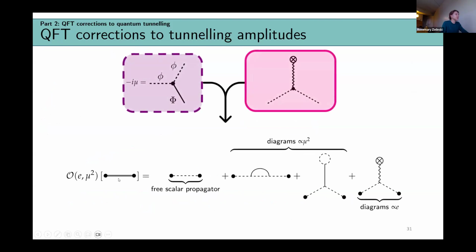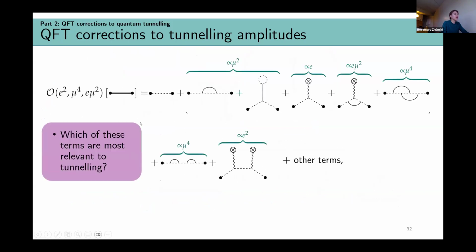Okay, so let's consider the dressed propagator to perturbative order in U and E. We see that even at this low order, we generate diagrams which have loops. This indicates that we have these quantum corrections already, and we still have our initial vertex term. You can imagine that as we go to higher and higher orders, as anyone familiar with QFT knows, we generate factorially more diagrams, and they become more and more complicated. So it's really not feasible to sum these diagrams perturbatively.